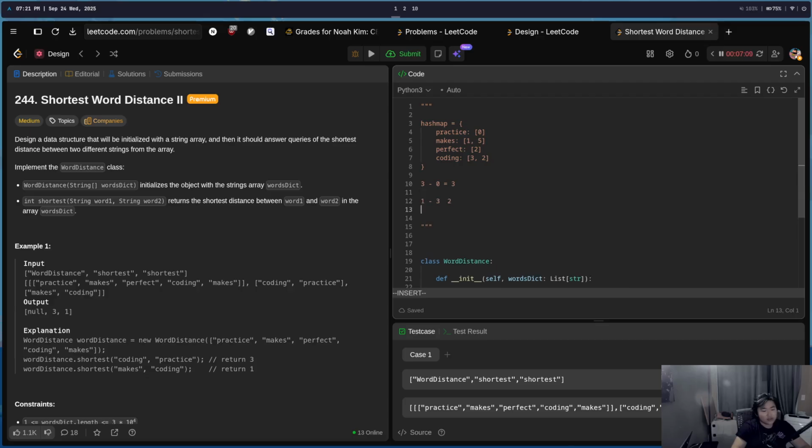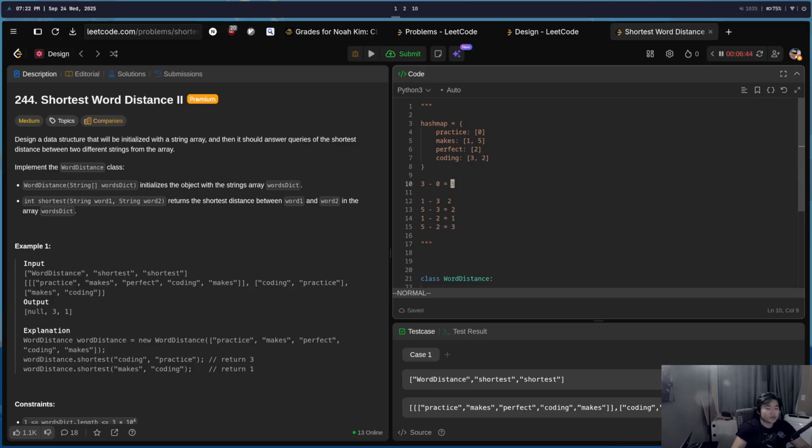We'll also try 5 minus 3, which is also gonna be 2. And then we'll also try 3. We'll do 1 minus 2, which is gonna be 1. That's the smallest we've seen so far. Then we'll try 5 minus 2, which is gonna equal 3. That's the largest, so we'll keep this one.